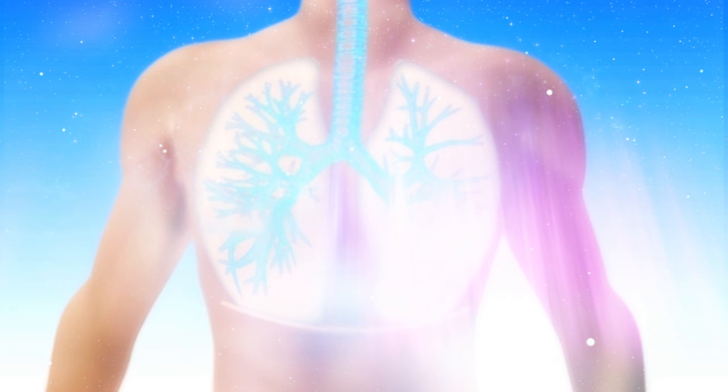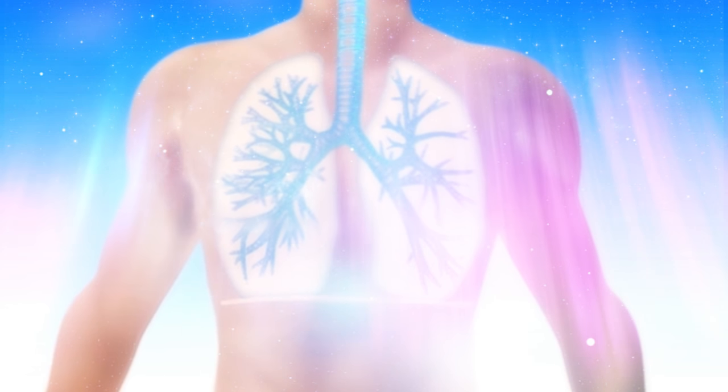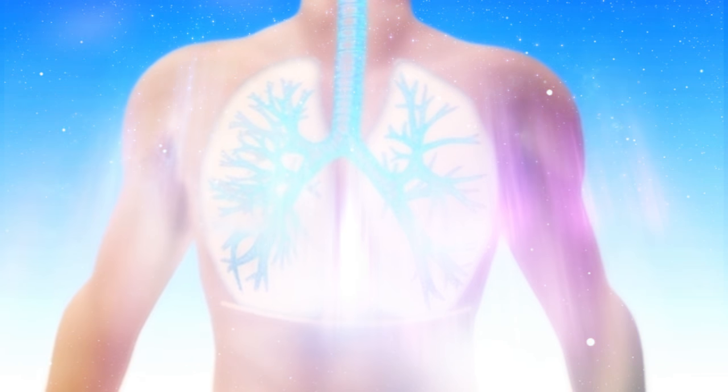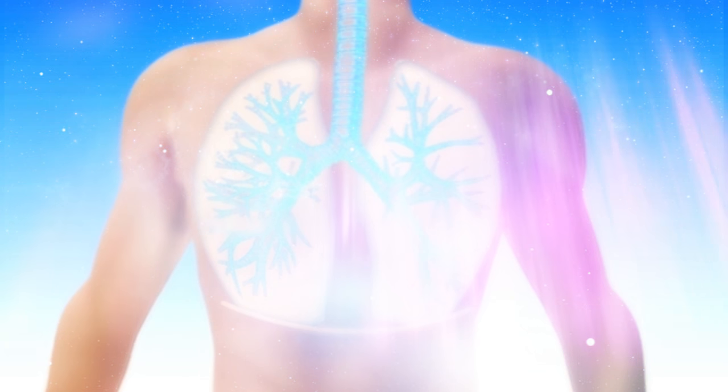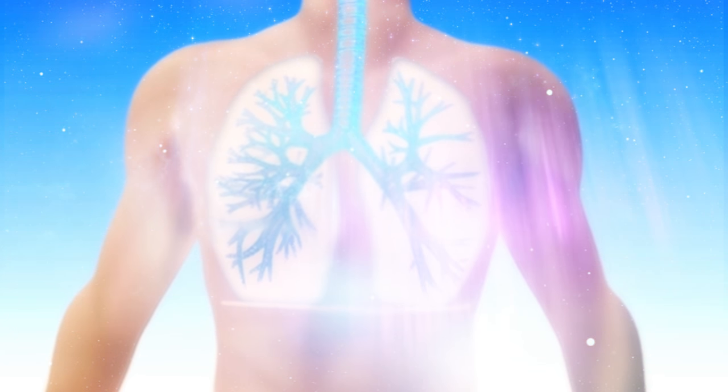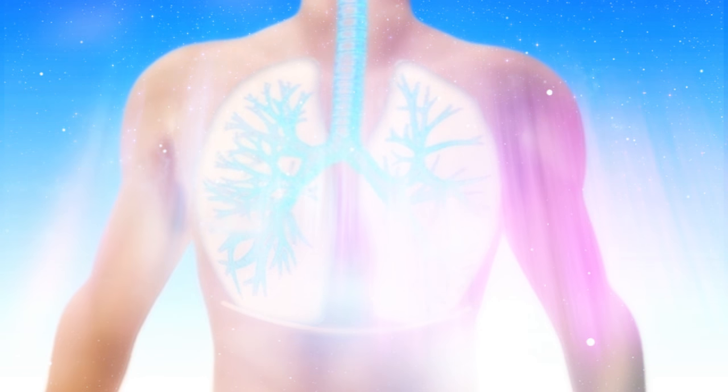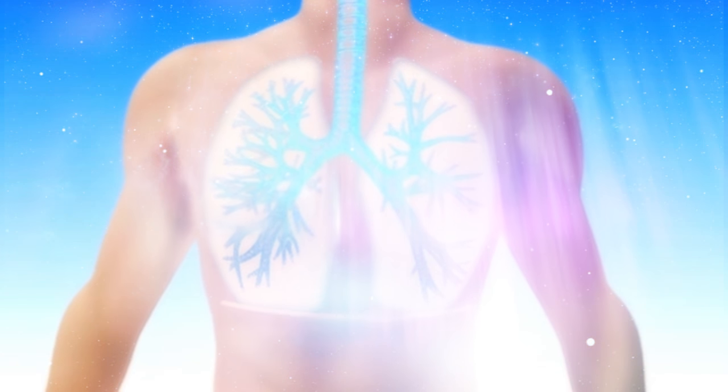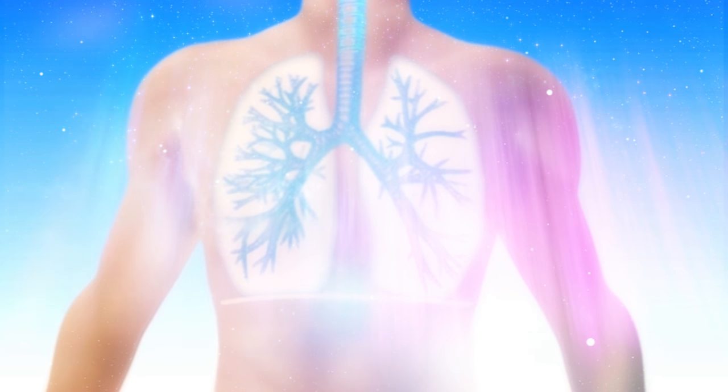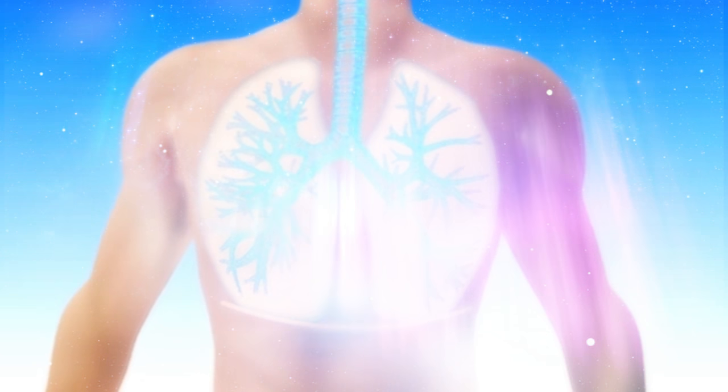Breathing in gently and breathing out in such a way that you start to release what is needing to be released in the out-breath, and finding a balance now in these deep rhythmic breaths. Feeling into the body as you start to breathe now through the nose. Inhaling through the nose, exhaling through the nose. And focusing now on the lower abdominal muscles, expanding the lower abdomen as you breathe in, contracting the lower abdomen as you breathe out. And just finding this rhythmic breath that allows you the sense of breathing in the light of creation and releasing what needs to be released.